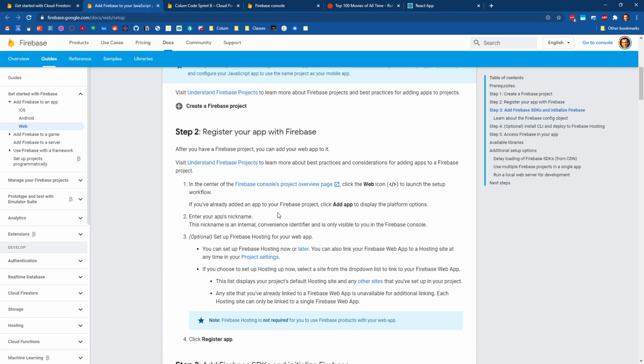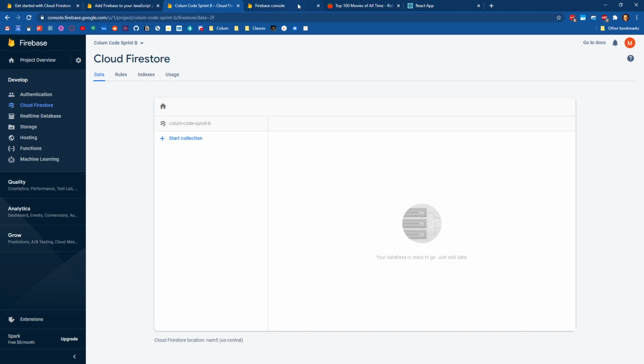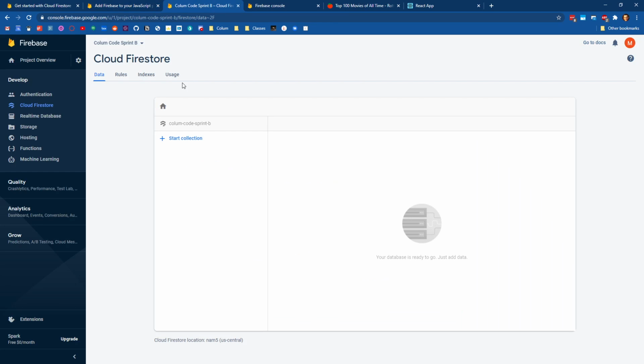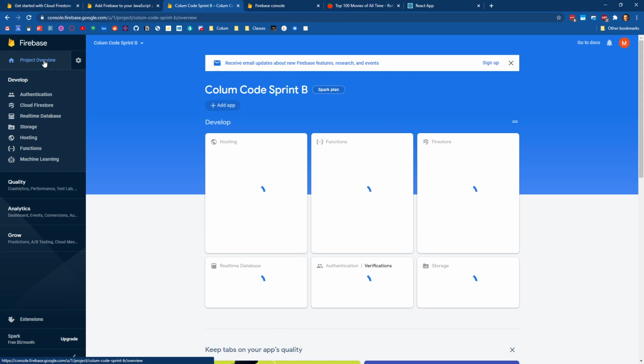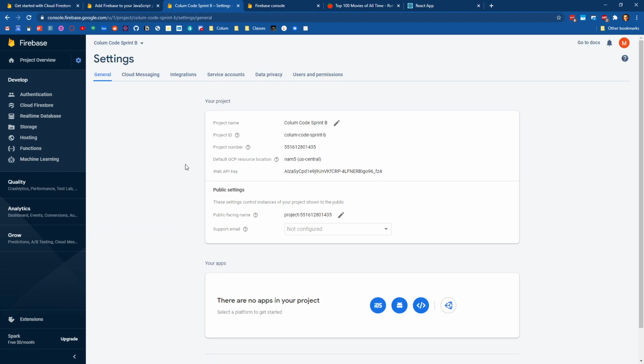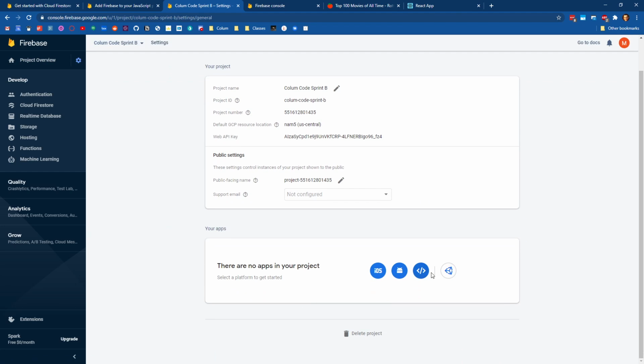So if we go to our project, this finished setting up from earlier, we can see our Cloud Firestore, it's empty. But what this is telling us to do is go to the overview page here and then click on the web. Or if you go to settings, project settings, and then you scroll down here, you can find that as well.